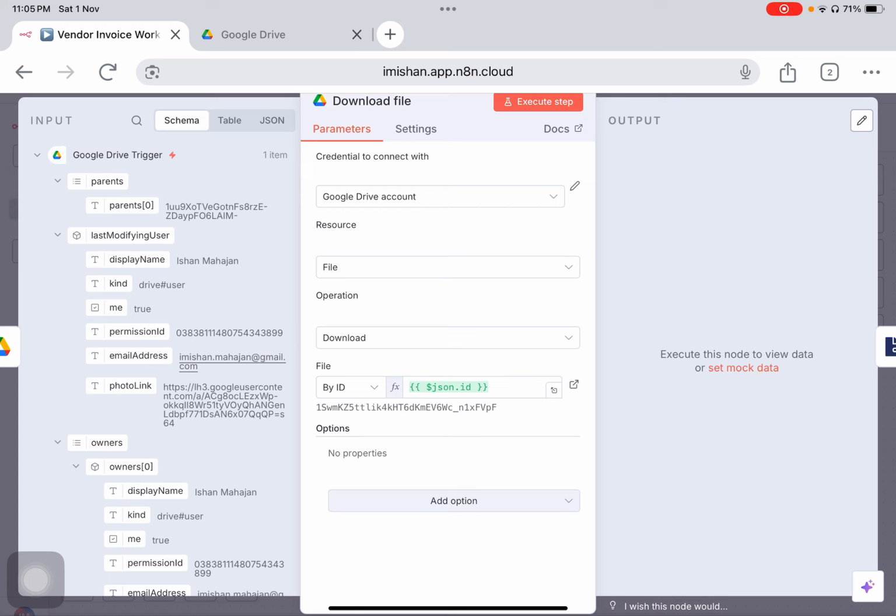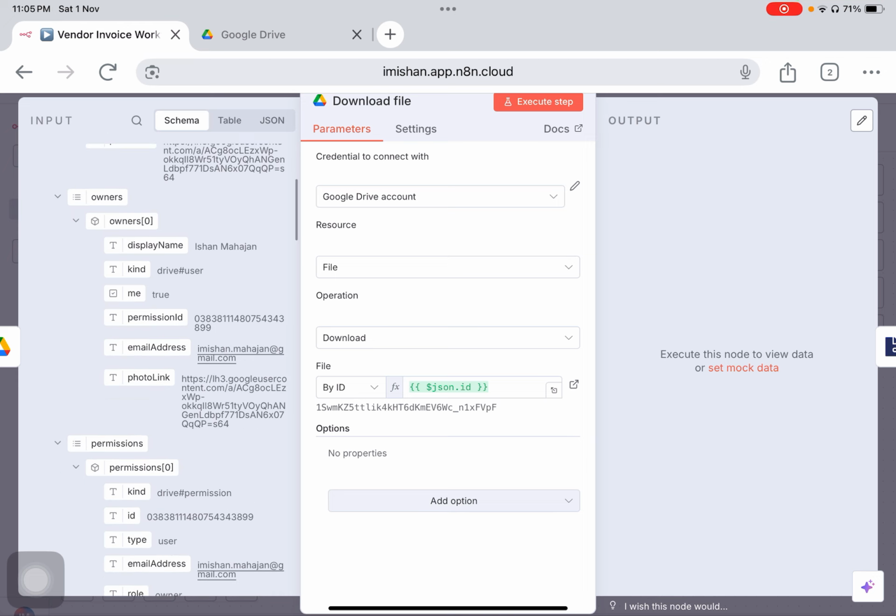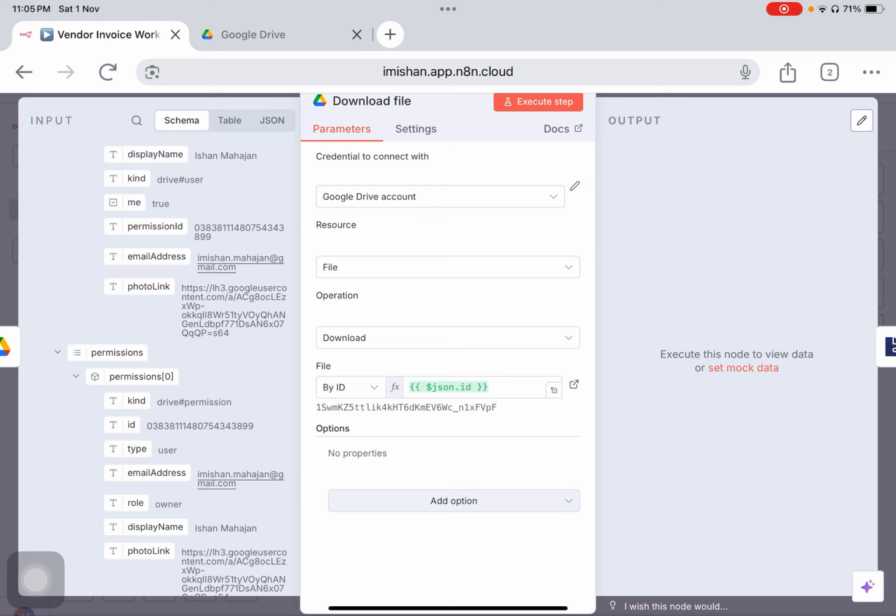In this we have to again assign our Google Drive account and give the same ID. So we are telling the workflow that you have to take care of only this particular ID. Since this is dynamic, we are not hard coding it, and it will automatically take from the latest file that has come via the previous step. So we'll execute this step as well to see how it works.